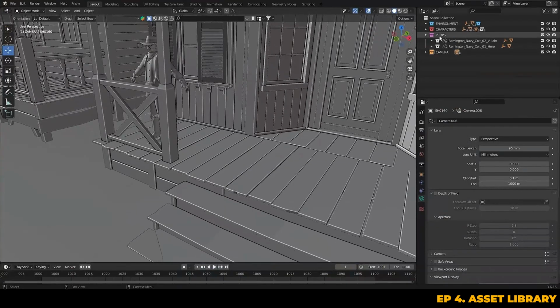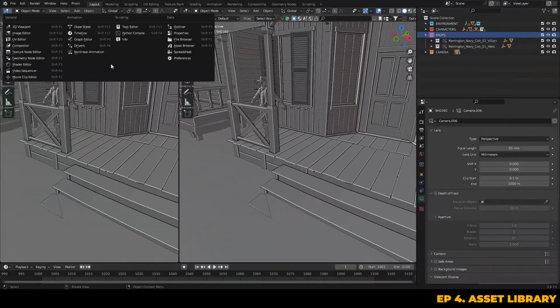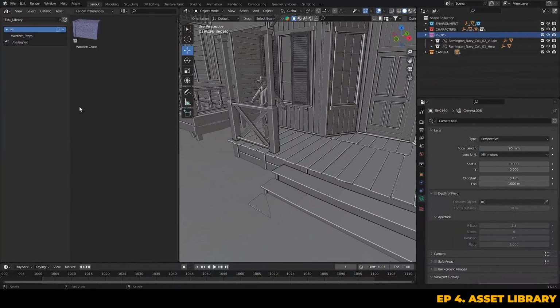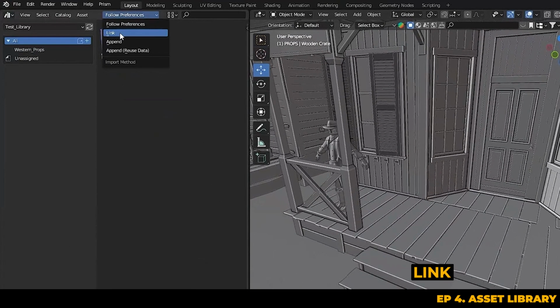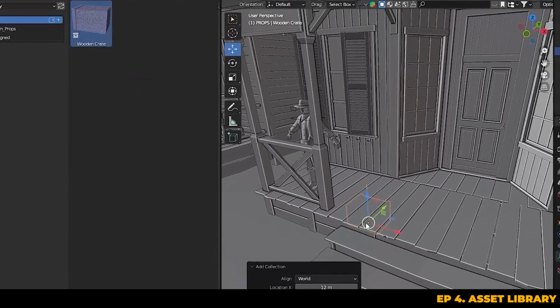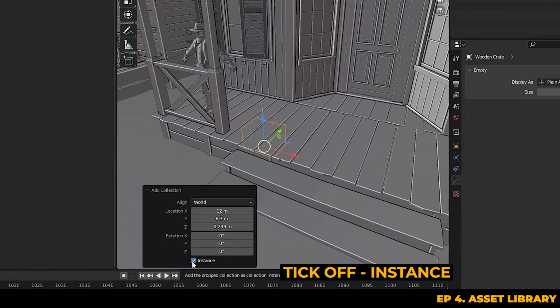Once your asset is in the library, it's ready to be used in any scene. So here's where linking becomes important again. Let's say I want to bring this asset into another shot. Select the asset and make sure that I'm using the link option in the top drop-down box and not append. This ensures that any updates to the asset in the library file will be reflected in all shots where it's being used. You also need to make sure that if you added in a collection to your asset library, that you make sure to tick off the instance option that appears in a pop-up at the bottom.